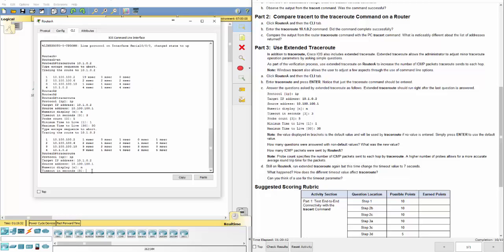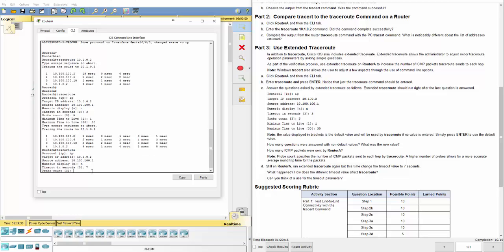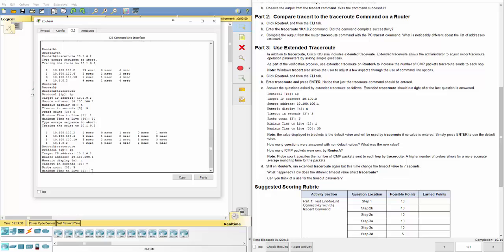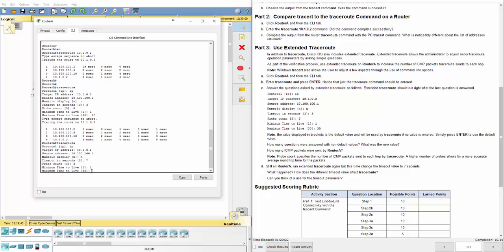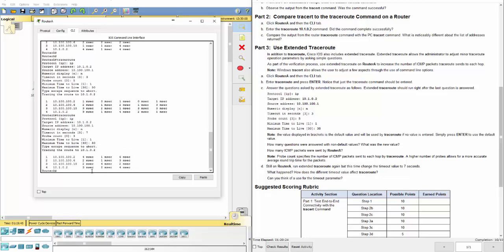What we're changing is the timeout value to 7 seconds, so there we go. Probe count we'll keep as 3, and we'll keep these the same as well. So we changed the timeout value to 7 seconds.